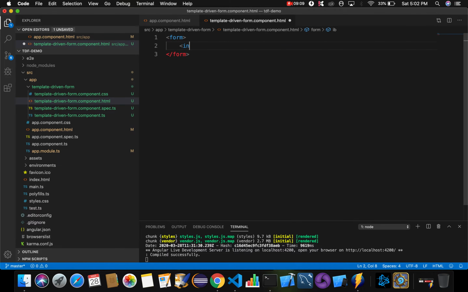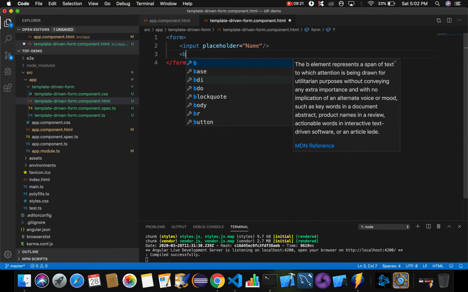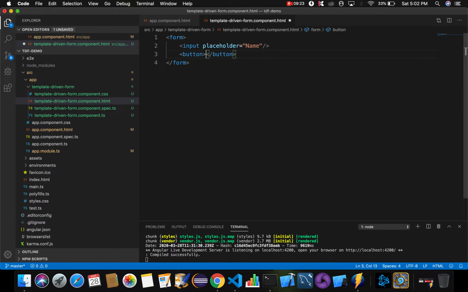Inside this I want to create an input with placeholder equals, for example, name. And I want to create a button over here and name it as OK. Now save these changes.